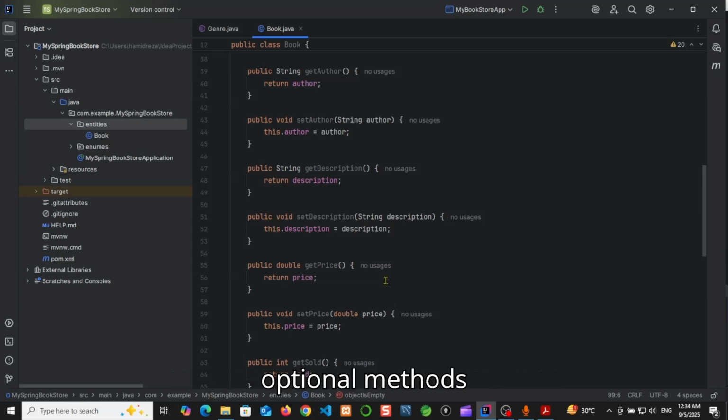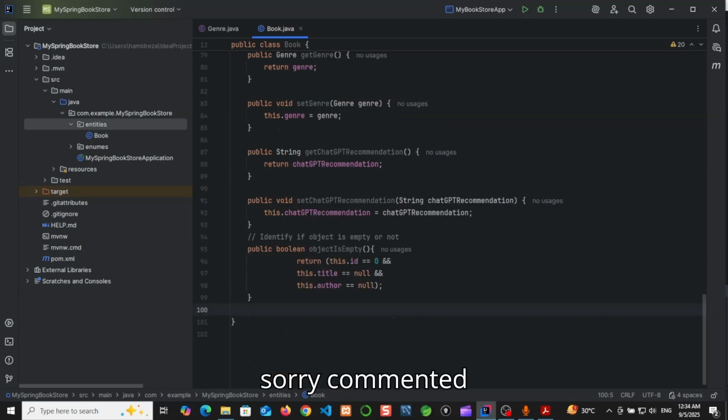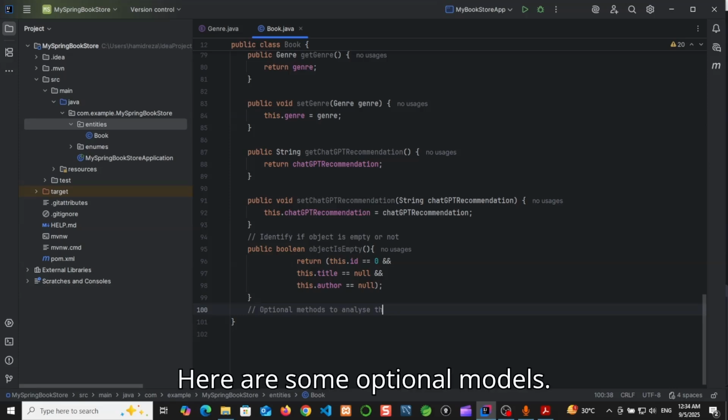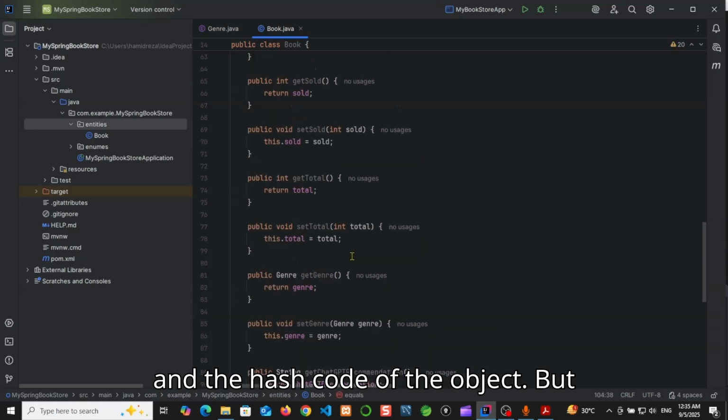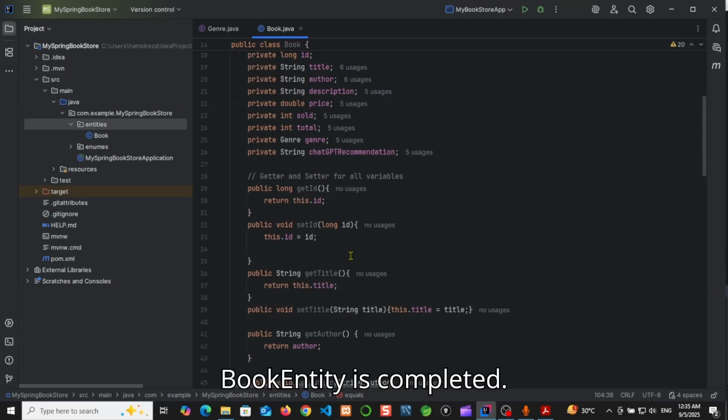And there are some optional methods, such as whether the object equals, which you can use to understand whether this object equals the other object or not, and the hash code of the object. But now my book entity is completed.